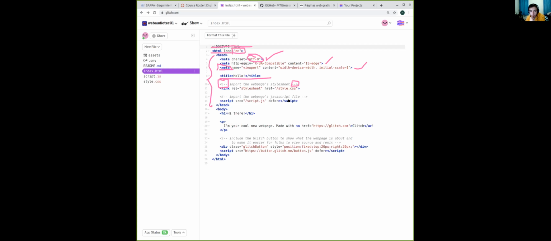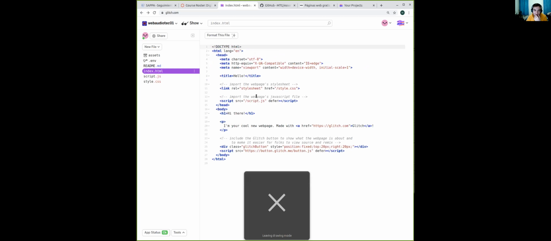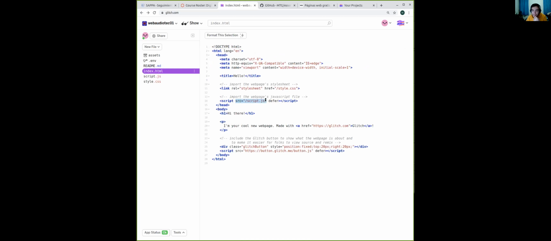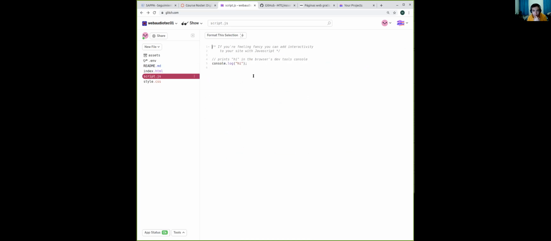And then this is important. For our assignment, for the code that we wrote the other day, we have the script, right? Without any parameter here, okay? And then we have the JavaScript code written directly inside the same file. Now, in this occasion, what we are doing is saying we want the code in another file, which is this one. This is the code, and as you can see, this is JavaScript. So in this case, we can do the comments like this, and we have the function and things like that.